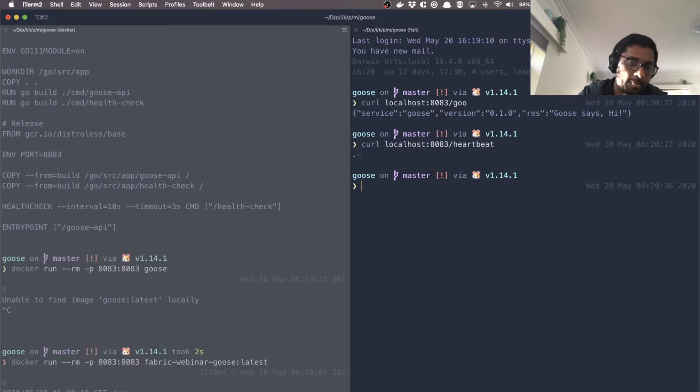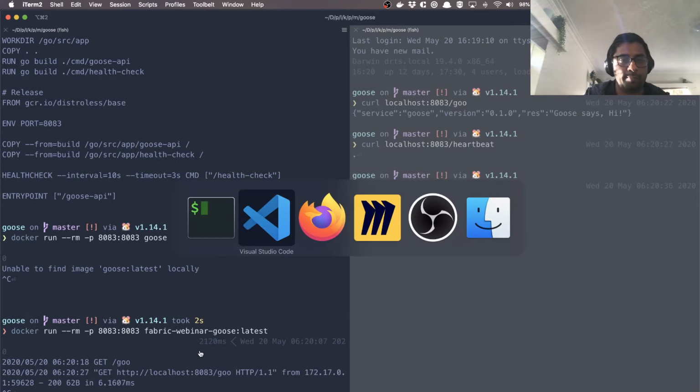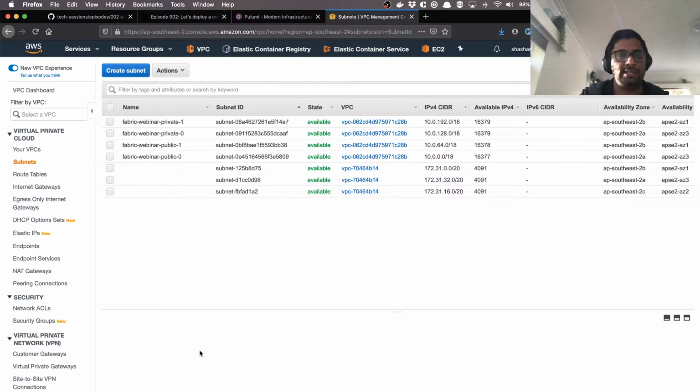So what I will do now is create an ECR repo and push it to the ECR repo. I can push this to Docker Hub and we can directly use Docker Hub, but I want to do everything on AWS in this and keep it as close as possible to what it will be in a final project which you do, or as close as possible to the AWS ecosystem. So let's do everything on AWS.